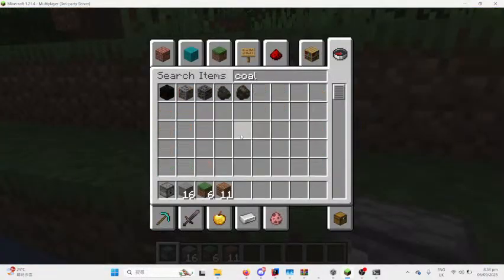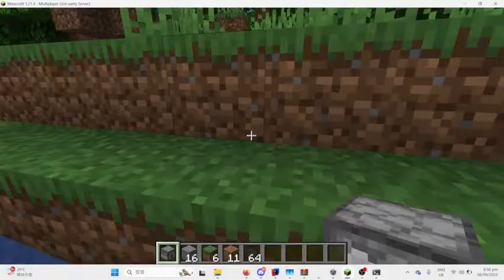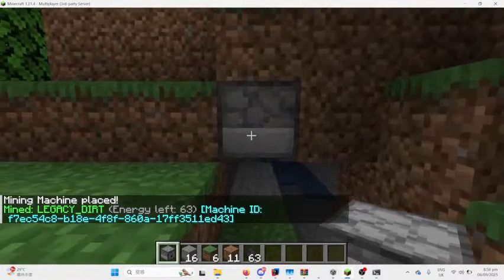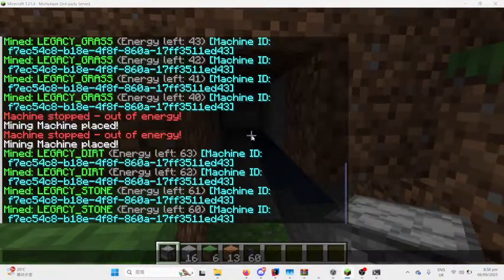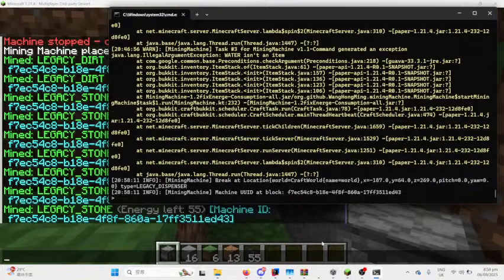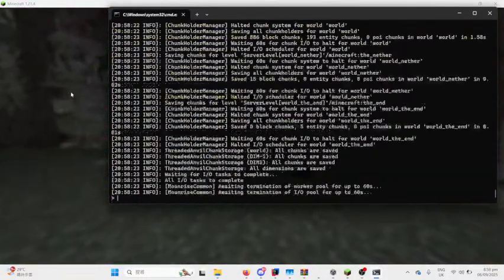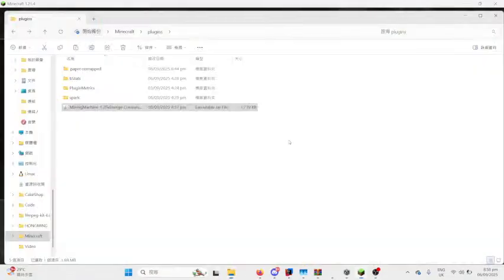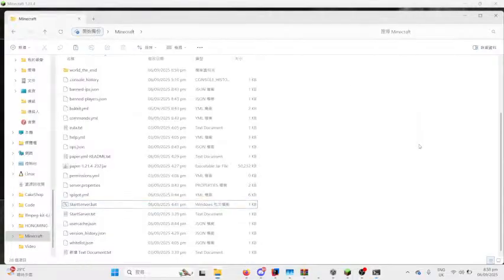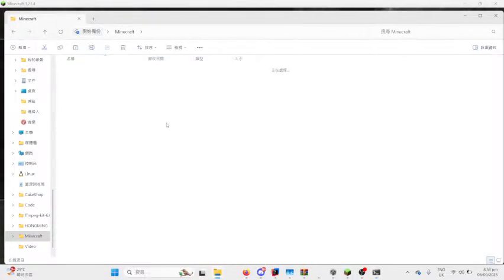Getting the sound from... with my density. No, it's not working. So I stop. I stop the list. Though I have to restart the list. So start the server. Okay.